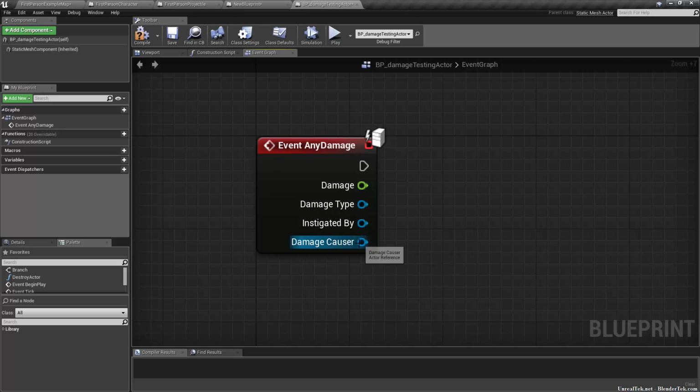And damage causer is the actor that sent the damage. So you could go a little bit further and even go player 4 using RPG 7 applied 70 damage to BP damage testing actor on player 2 and killed him or whatever.